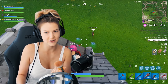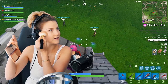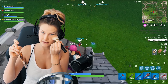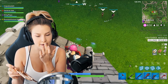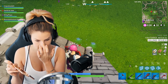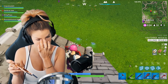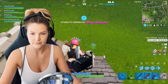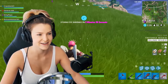And now, oh shit, I should tell you what I'm doing. Now I'm taking that same brush because I'm lazy and I'm putting the highlight shade on the tops of my cheekbones. Like this. It's pretty lazy again. You can rub it in with your finger if you want. And then I'm going to add it to the top of my lip for definition, the top of my nose, along my nose bridge, and then in the corners of my eyes. And then on my eyelid. Okay. I'll do my mascara and lips soon so I don't look like a ghost.